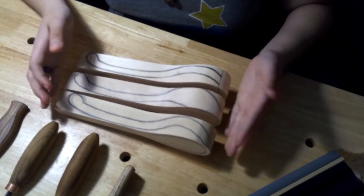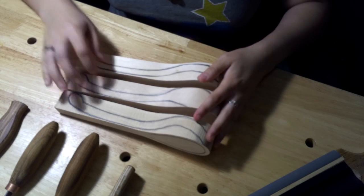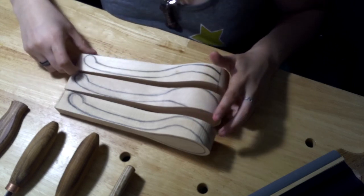Get it? Because the expression is set in stone, but this isn't stone, this is wood. I'm a comedian. Anywho.